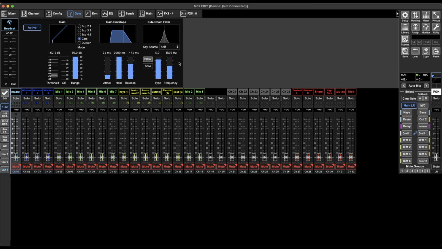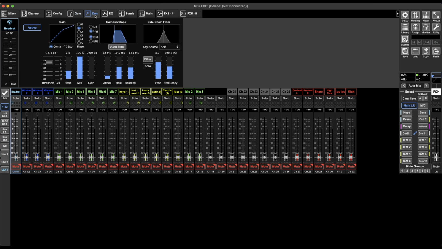Here is a more advanced, complex section. It's about side chaining. Now this again is pretty common to other things like the compression and dynamics. What you can do here is, if channel 2 hits a certain point, then the gate for channel 1 will open. It can be very useful. It's sometimes used on a kick drum, where you'll have a really low frequency oscillator going. If the kick drum hits and makes a sound, then it'll let the oscillator through just when the kick drum's hitting, so that it adds that really low buzz, but only when the kick drum's hitting. That's something that I've used in my studio work, something I learned from other mixers and engineers, but that's one way you can use sidechain gating.